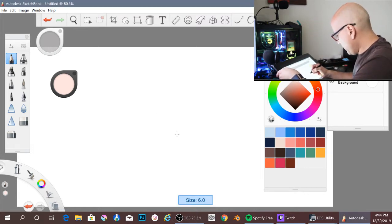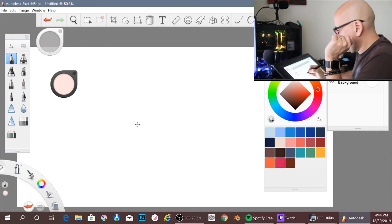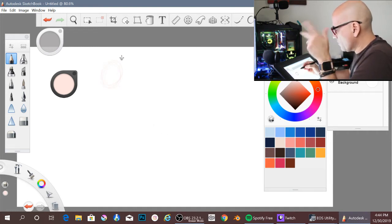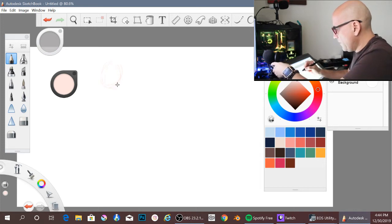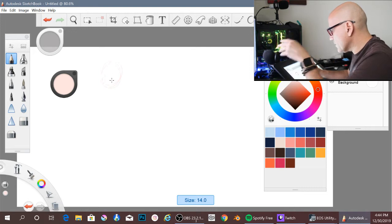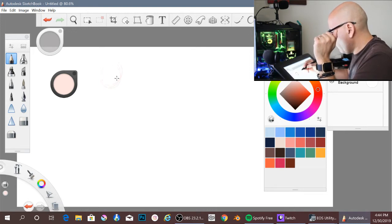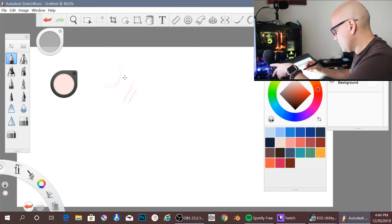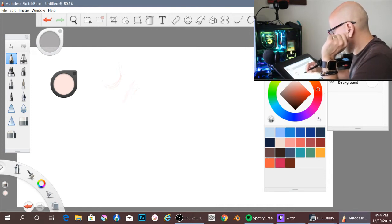Let me see whether size 6 is okay for size. Let's do this guy. Oh no, I don't like this color. Something that this has also is you can just change the sizes. So our frame, size 6, okay. So yeah, let's get on with it.